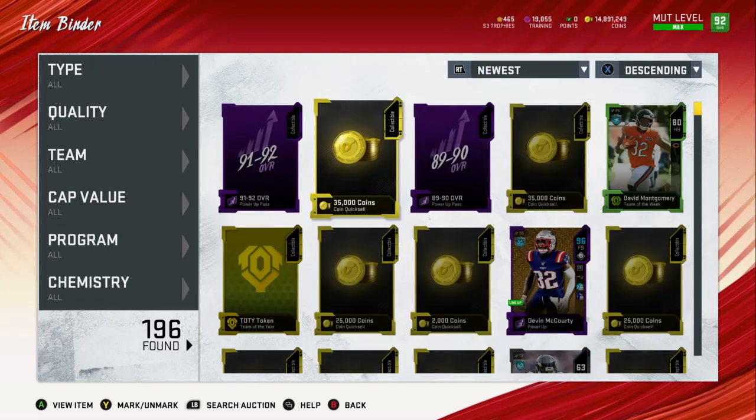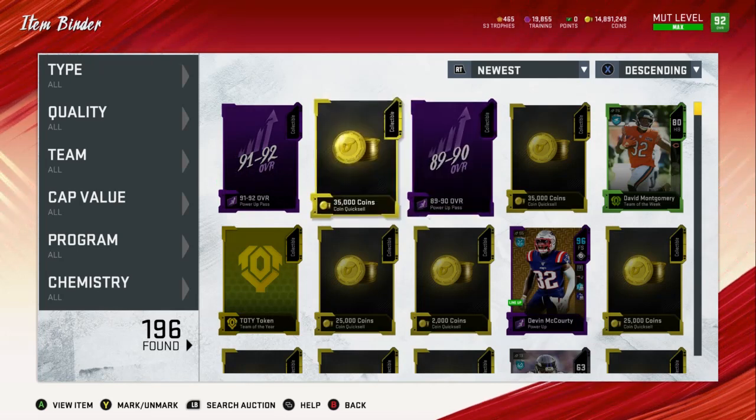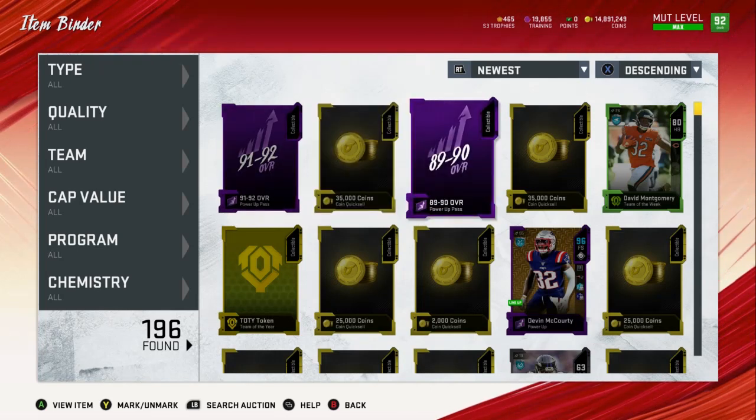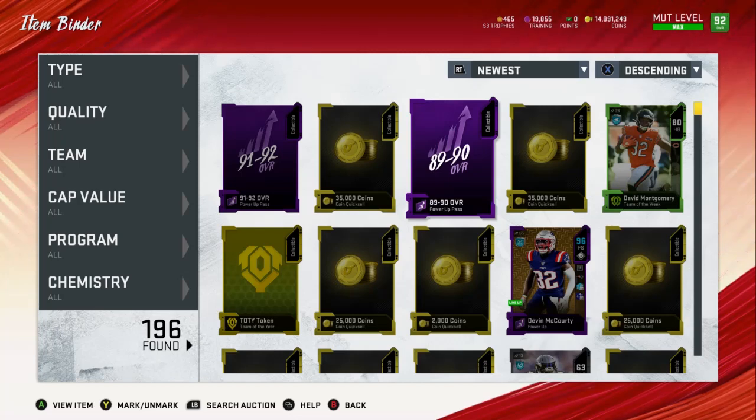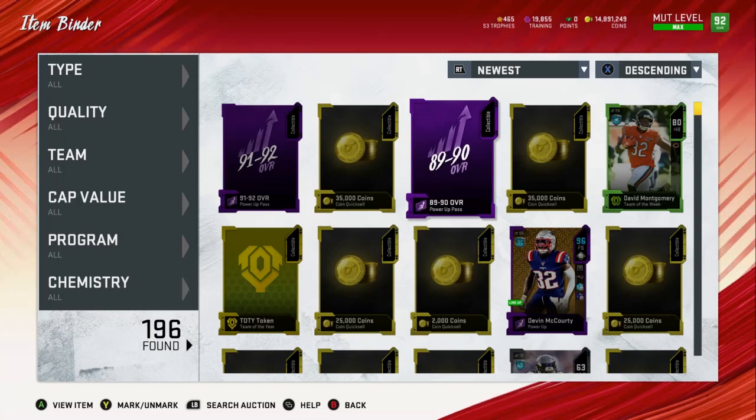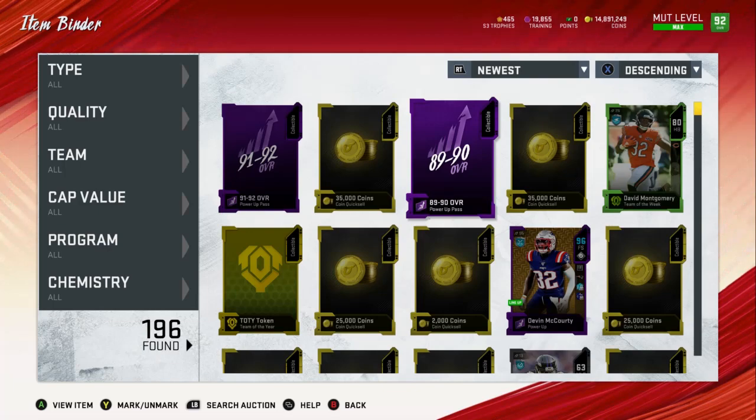And in our binder, you guys see we got 2 power passes. I actually have 2 89 to 90 power passes. I hit 100 and I think 10 daily objectives done, so that allowed me to go ahead and get another one. So I have 2 of them, and I'm going to have 3 eventually at some point, because Snacks is my 89 to 90 original power pass. So I'm going to have 3 of these, which is helpful.